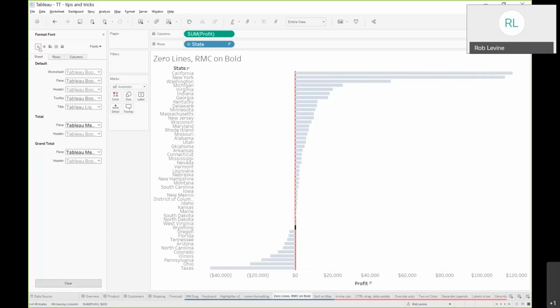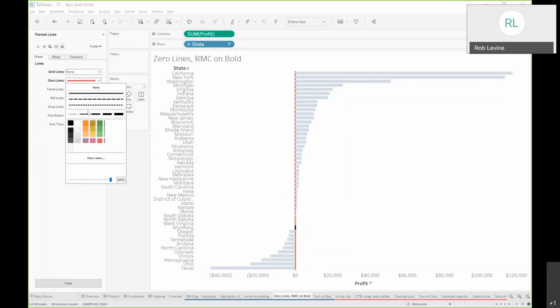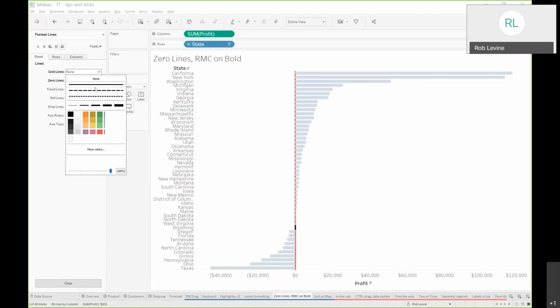And obviously there are a lot of options in here with fonts, alignment, shading, borders, and lines. When I come into just the lines, you'll see that I've just changed the settings on my zero line to be thinner, thicker. I actually had it set up as the most, and then of course I colored it red. So that's a very easy thing to do. And then I also got rid of our grid lines, which I can put right back in. You kind of see them in the background there.